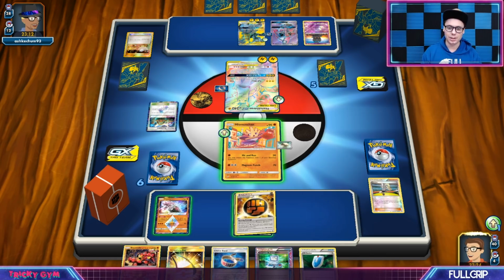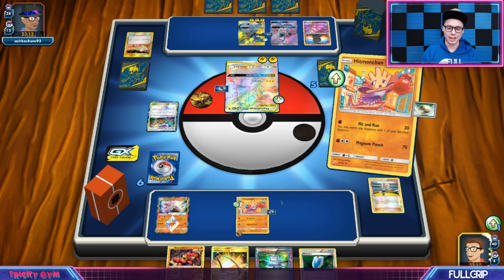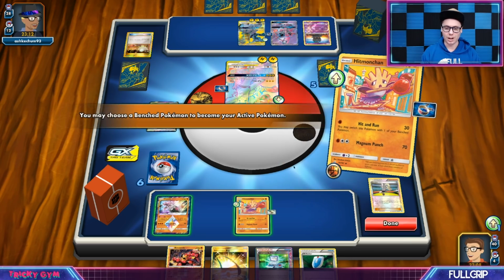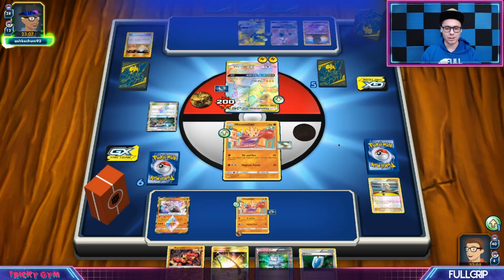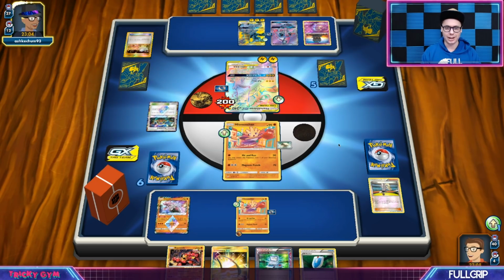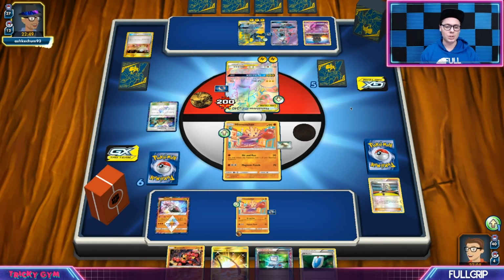That's what we want. So we're going to go here, Hitmonchan, boom, and then I don't want to actually drop my Buzzwole yet because I feel like they would just KO it. So we're just going to retreat and do that. Hit and run, and I'm going to just hit and run into my Hitmonchan here. 200 damage, very close, but not quite there. Unfortunately, I am going to have to 2-hit KO this thing. The Sledgehammer turn will be good, though. I think that if they don't get themselves a full blitz this turn, or a Tag Bolt this turn, then I can use the Sledgehammer. I do fully expect them to Tag Bolt this turn, though. They have Thunder Mountain that's stuck.